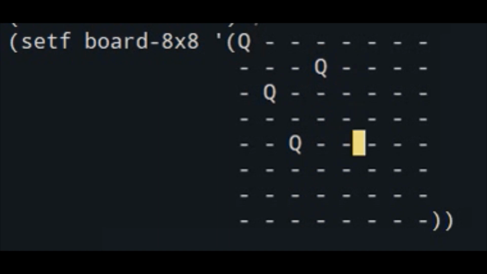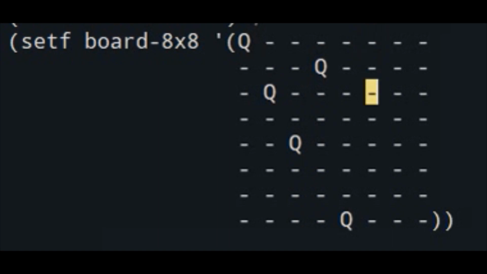So we move this queen forward, but there's a conflict. We move it forward again, and there's a conflict now with this queen here. Okay, we move it forward again. Now there's a conflict with this queen here. We move it forward again, and are we safe? Let's see, we are safe here. So we'll put that queen right there. Okay, back up now, try again here.